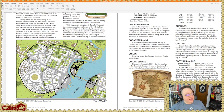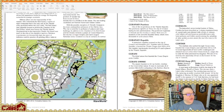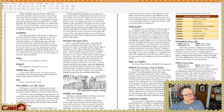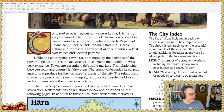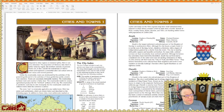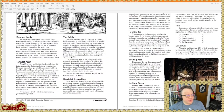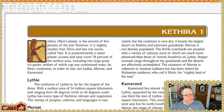You even get some reduced-scale maps — for example the city of Korunan, which is the largest city in Harn. The towns tend to be relatively small, properly walled towns, but with tons of information. We also get the Cities and Towns article, which is an eight-page article giving you a baseline of how cities and towns operate, brief overviews of the various cities and towns, and how they tend to be governed. There are feudal towns run by a feudal lord and chartered free towns governed based on a charter from the king or other governmental entity. Information on taxes and tolls is there too — a bunch of usable detail.